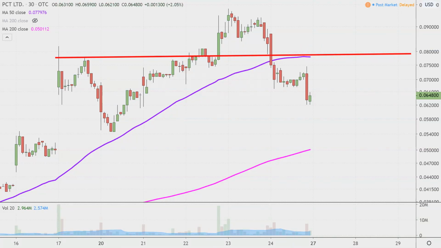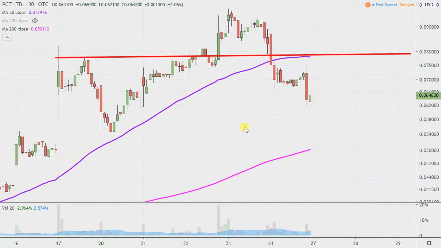And then the other level to complement that is the purple line there, the 50-period moving average. Again, same principle. That was a level of support over the past several weeks. But now that the price is down below it, you would expect that to act as resistance. So in any sort of movement or attempted movement back to the upside, right there around, just to make it a little easier to remember, 8 cents is going to be that main level that the price will now need to fight back up through.